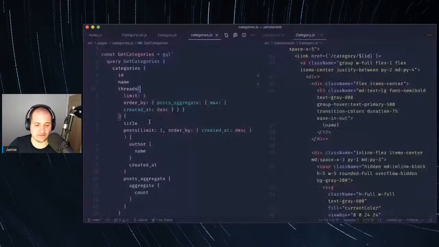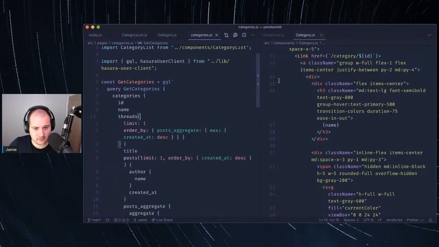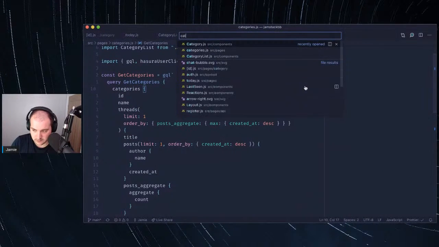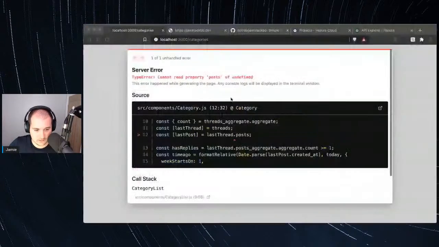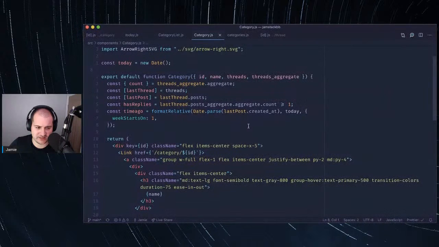Maybe we don't have any threads. Could that be the problem? Or we got no posts inside of a category, that'll be it. That makes more sense, Jamie. Yeah, there's no threads inside of a category somewhere.